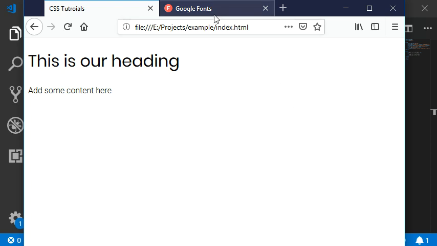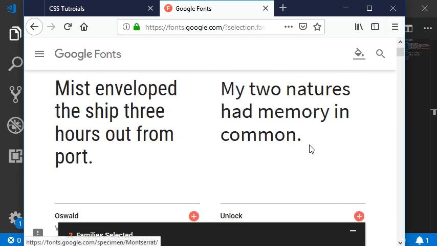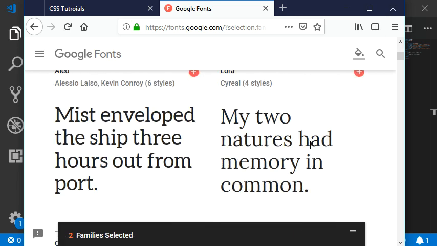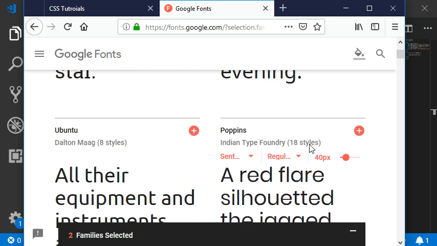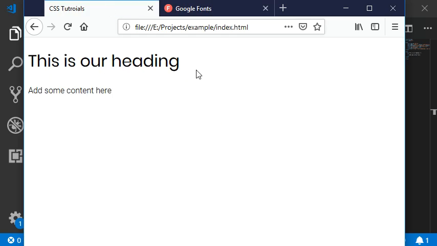So they may not use blacklisted fonts. Some blacklisted fonts may not convert or may not give you a 100% result in your browser. So that's why it's highly recommended to use Google fonts. There are more than 1000 fonts here. You can choose whatever you like or want in your design or in your website.